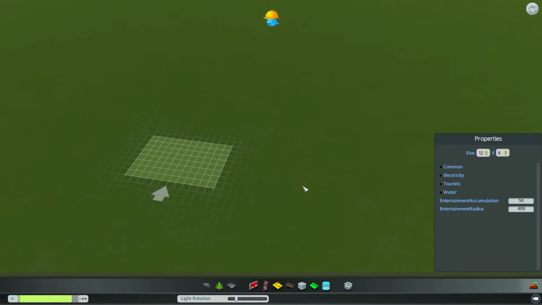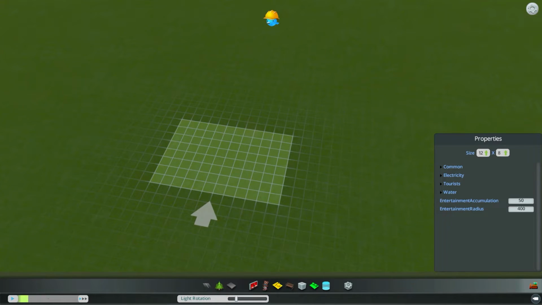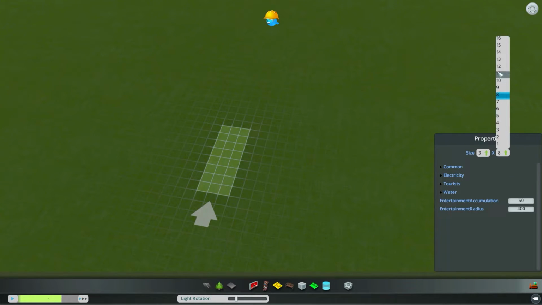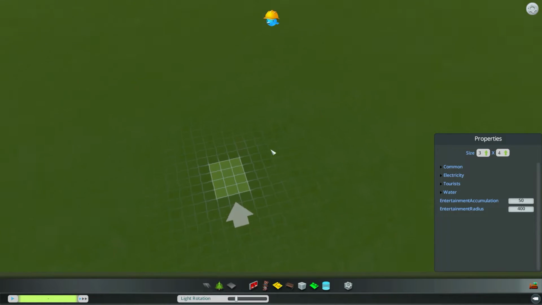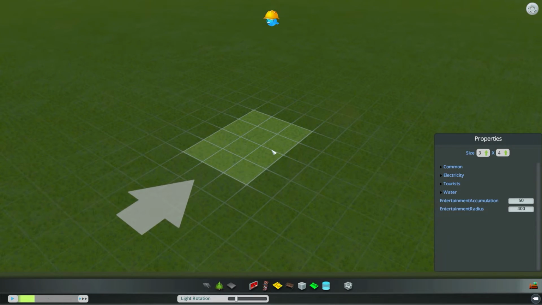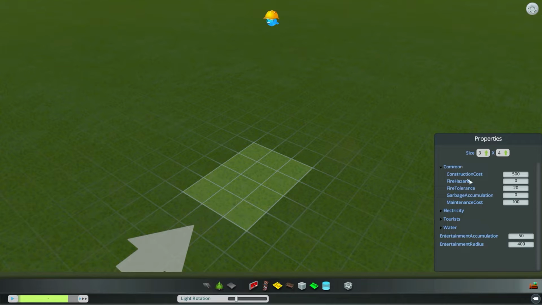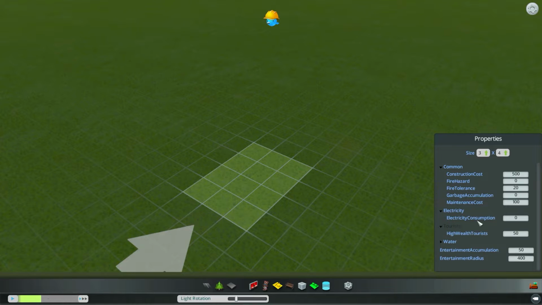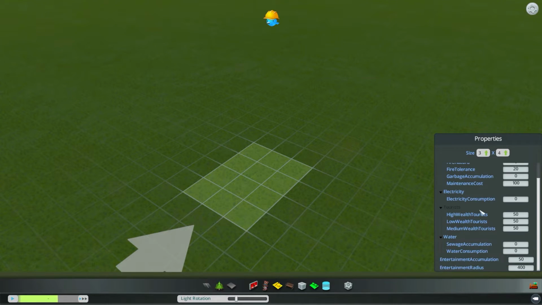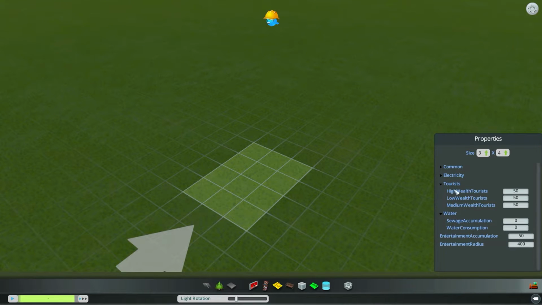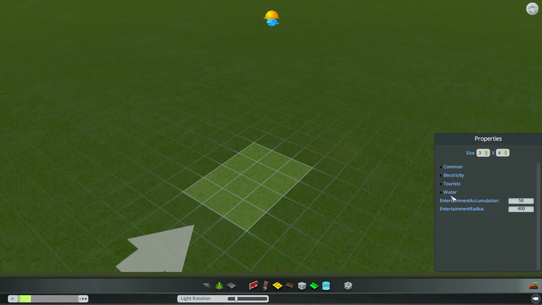Now the parks, you start with an area that you can choose. You can change the size of it to anything you want, so you can make like a 3x4, for example. A really tiny park. Because there's a lot of pretty big parks, but there's not a lot of very small ones. Now you can change some settings on it, the cost of it, fire hazard, tolerance, electricity, the tourists it can generate, water, everything can be set here. So if you wanted to, you could make a really cheap park, a really big, expensive park. You can set every single one of these values.